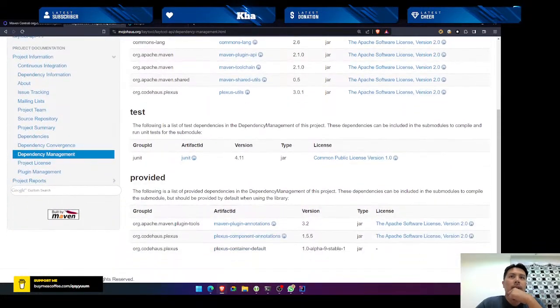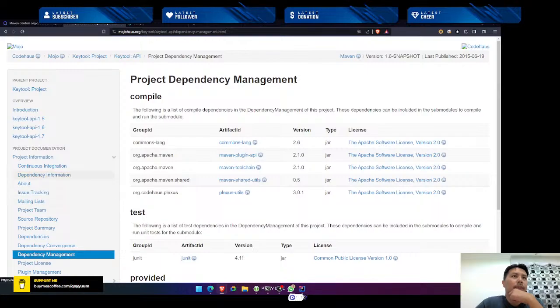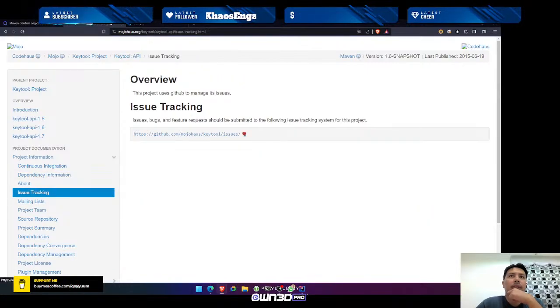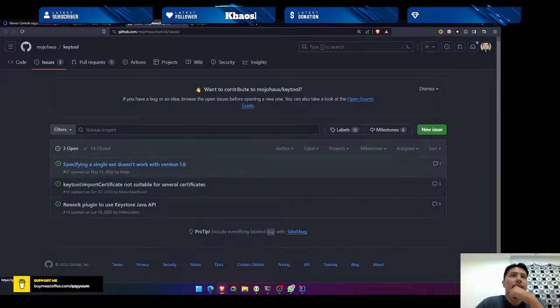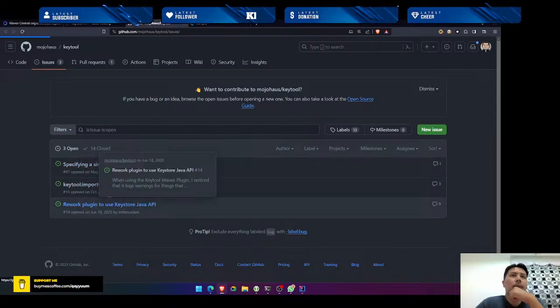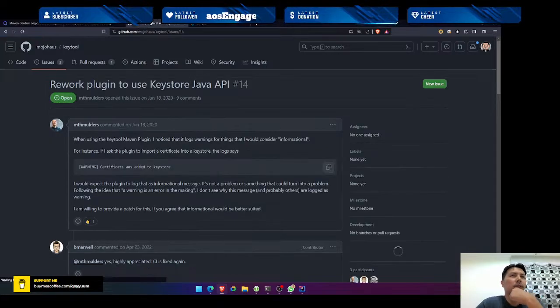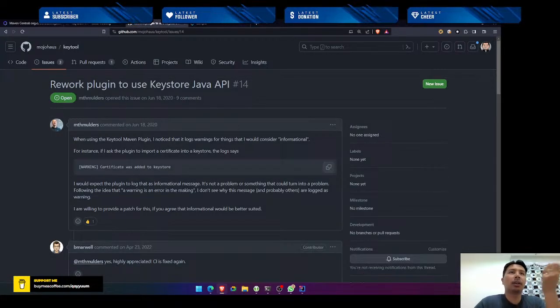That's for this particular project. Issue tracking. It's on GitHub. Begin to use keystore Java API. I didn't see it this far.